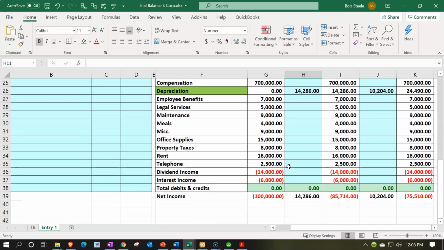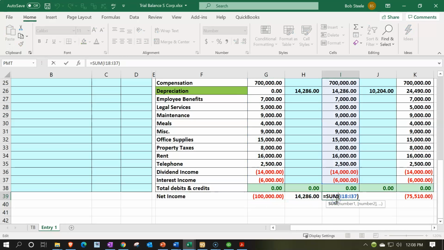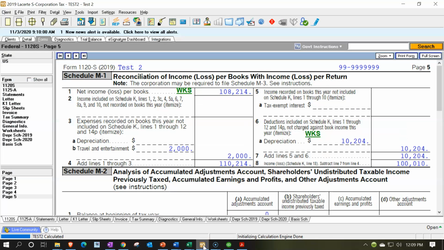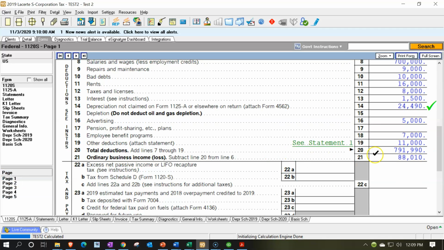And that's going to give us some of our adjustment in terms of this is the original book net income. Then we recorded the depreciation. This is book net income after we recorded the depreciation on the book side of things. And then we have the adjustment here for the tax depreciation. And so this is going to be our net income after we have that adjustment. Now, of course, we're not tied out yet to what is on the first page of the 1040. We're at the 8810 here, so we still have some other items to take a look at, but that depreciation is often one of the more complex components.